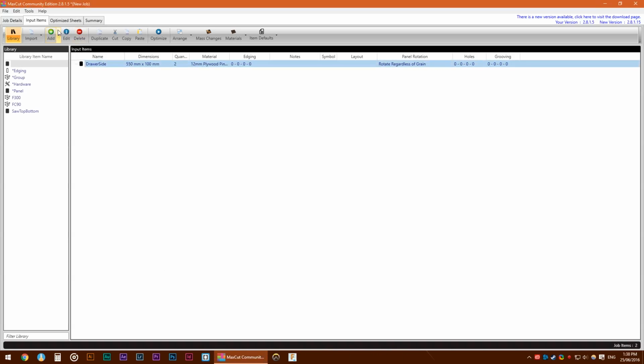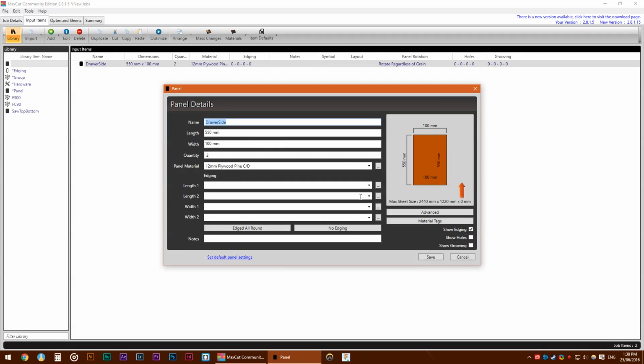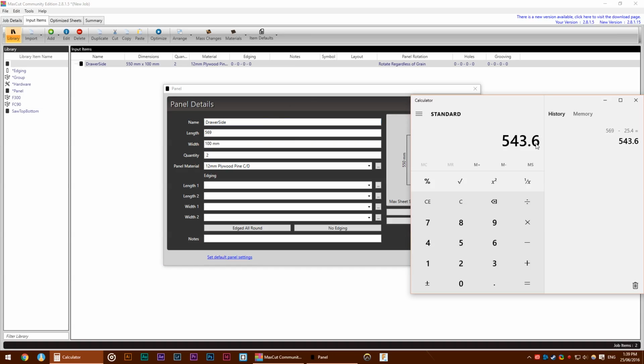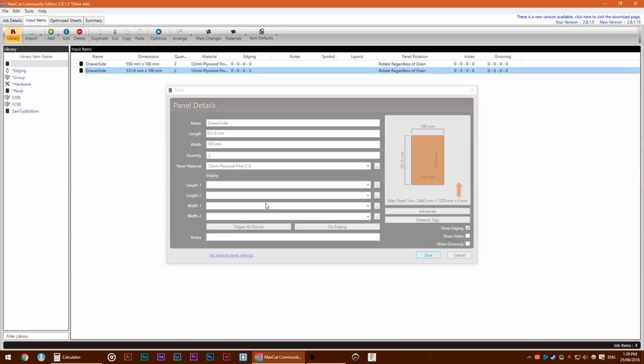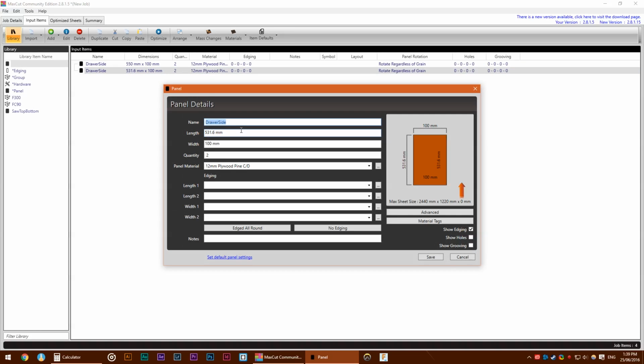And we need a back and a front. My cabinets are 569 wide, or the opening for it, I should say, is 569 wide. But we need to take off the 1 inch for the drawer slides, so that's 543.6, but I'm going to do a locking rabbit joint, so I'm going to take off another 12mm from that. And again, we're going to have a front and back. So then, we'll rename that drawer front, back, so each drawer is going to have two of those.